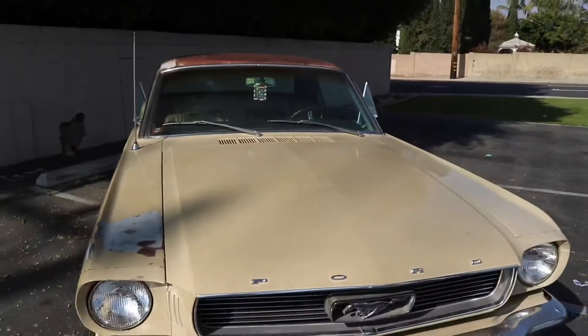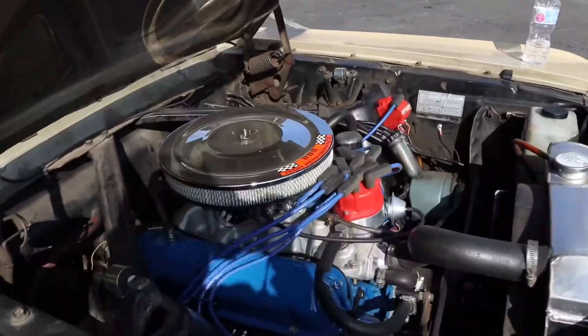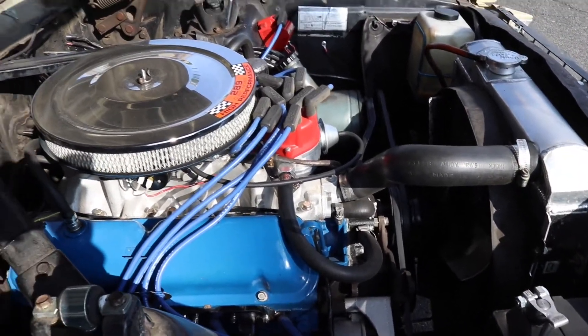Can we take a look at the engine, Matthew? Absolutely. Now what kind of attention do you get in this? So as it sits, it's not really major attention. People who don't know what it is will see the rust on the top and go, man, that's kind of a piece of work. But then when I do this, this is when it starts to get all the attention. So this is the original 289 block. It's got a four-barrel carburetor on there. I hand painted all this stuff. It's got the MSD ignition timer and all that. And obviously your dad helped you out - did he have a major take on helping you understand where everything belongs? Yeah, this is my first carbureted car, so the whole process was definitely a learning experience. One of his first cars was a '70 Camaro that he completely rebuilt with Corvette engine parts, so he obviously had a lot more knowledge working on carbureted engines than I did.